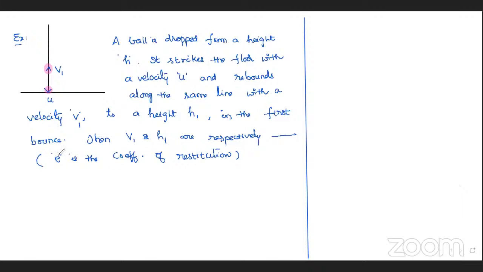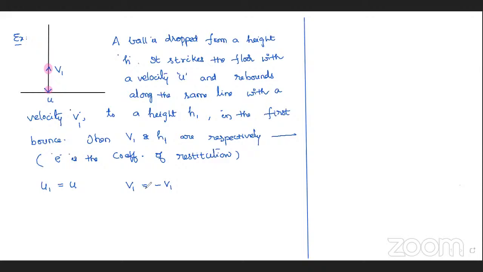If you see what I say, it strikes with a velocity u and rebounds with a velocity v1, which means u is the velocity of the ball before striking and v1 is the velocity of the ball after striking the ground. So before striking, he gave it as u. After striking, of course given as v1, I take it as minus v1. Understood? Or do I need to explain why I took the negative sign here? No. Very good. So u1 equals u, v1 equals minus v1.